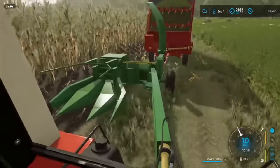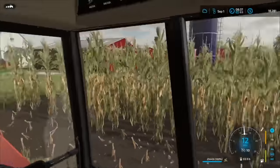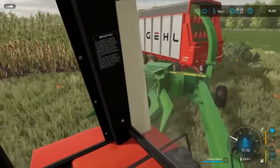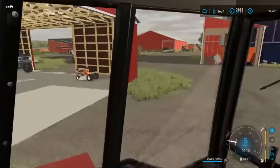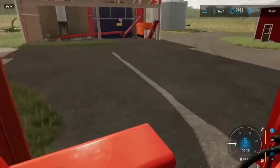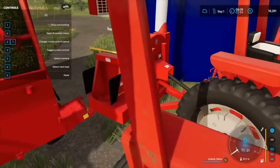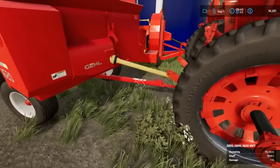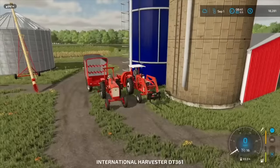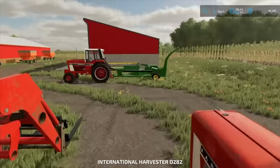Okay, we are full. I got to detach this wagon. Let's see, I got to figure this out. We got to get it up the silos. We'll probably put the 706 blower, and then we'll have the 1206 moving this wagon around. It'd be nice if we had a second wagon. That way I could have Buck unloading these while I'm out chopping. That'd be nice. Okay, we'll get the 1206 out. Shoot, we'll just put this on the blower right there. Should be good. We're gonna start unloading. Yep, she's going. Be careful around these PTOs. Whew. Dangerous things. Well, we got that unloaded. Everything's set up. I'm gonna shut the blower off. Shut the tractor off. We should be good to go.